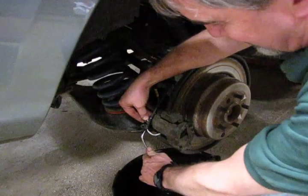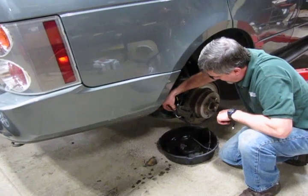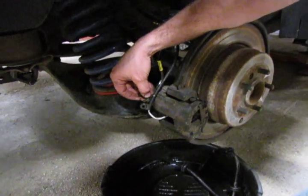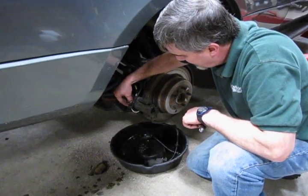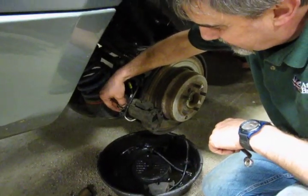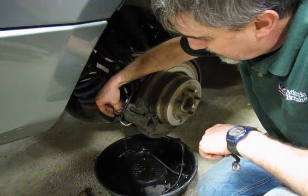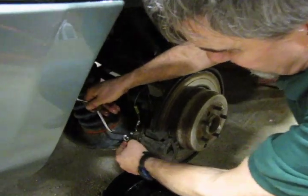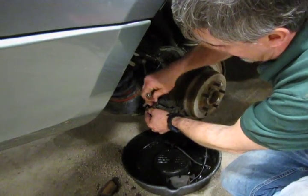Let's start at the right rear. You only need to back the bleeder off about one and a half turns, and we'll wait a few minutes for fluid to work its way back. Now in this vehicle we replaced hoses and lines, so it's going to take a little while because we're basically starting with an empty system. You can actually feel a little pressure in the line when you put your finger over the end of the bleeder, so you know you've got fluid coming. Here we've got a nice steady stream — we'll crack it open one more time. You can see a good steady stream with no bubbles.